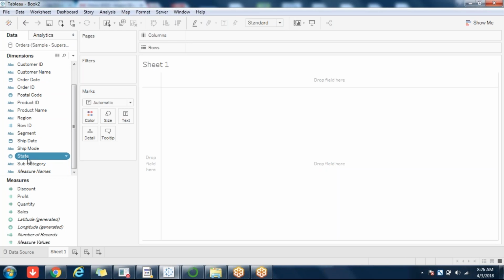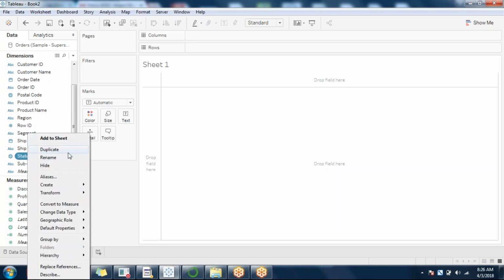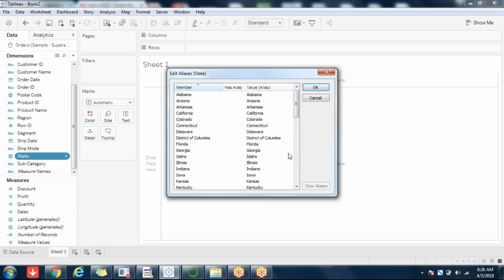For example, US states. Both of you are from the US, so obviously you will recognize all these states: Alabama, Arizona, a big list of states. If the spelling is different, it will not work. It will not get the latitude and longitude information.